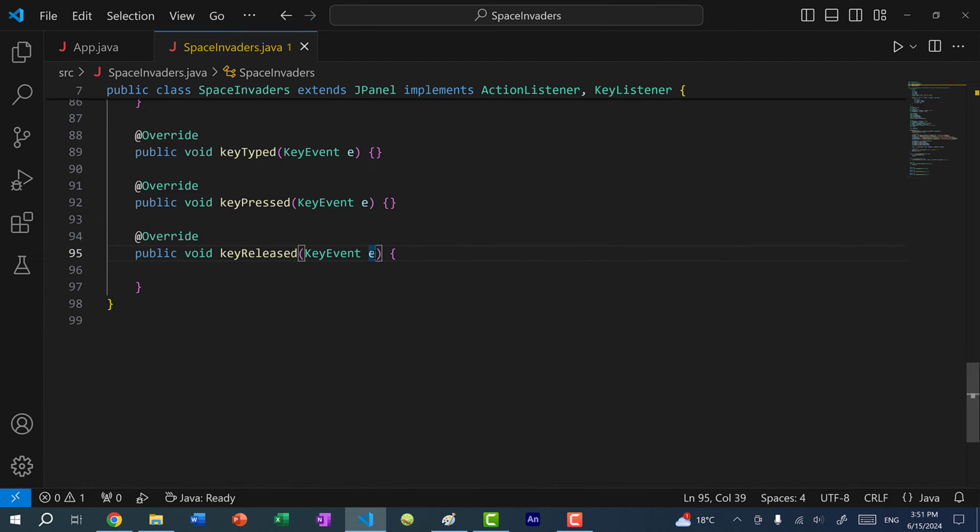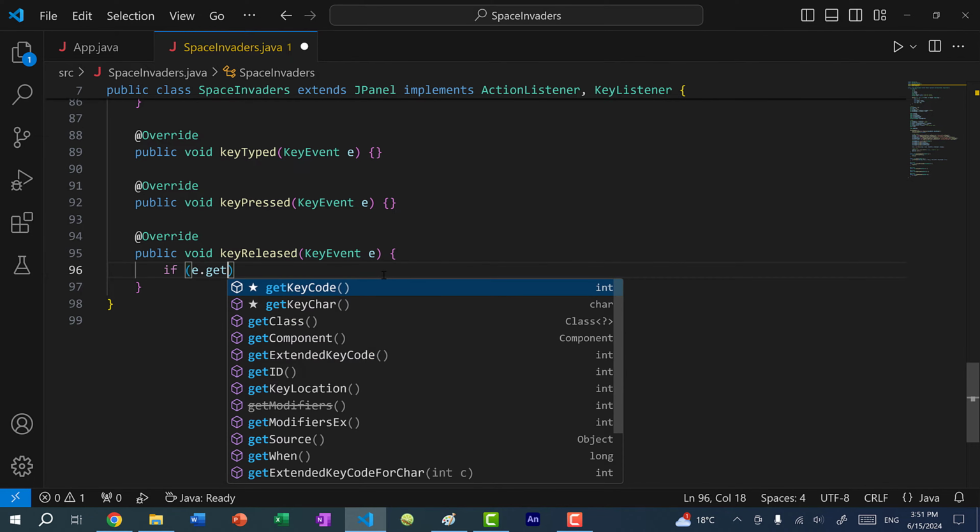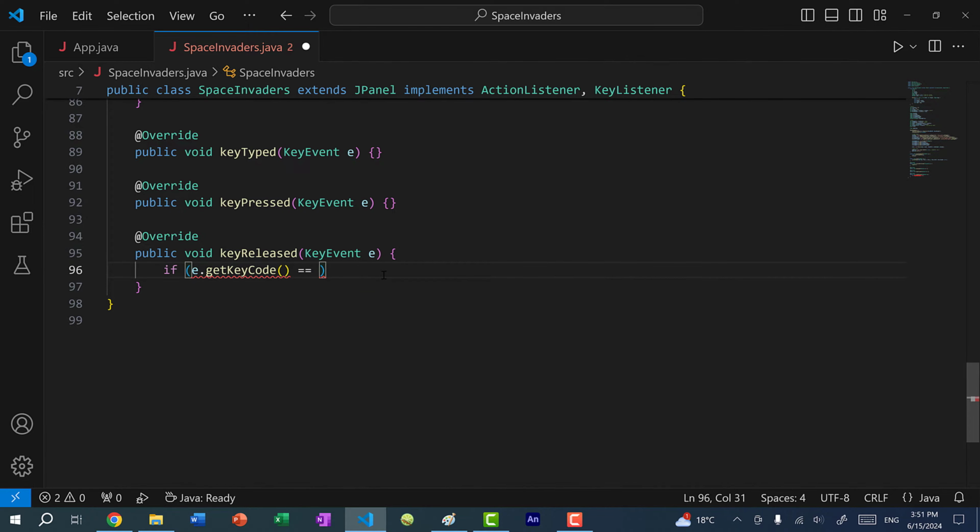So here we have a key event and let's make a check to see which key the user pressed. So I'm going to do if e.getKeyCode is equal to KeyEvent.VK_LEFT. This means the left arrow key. I'm going to do ship.x -= shipVelocityX.